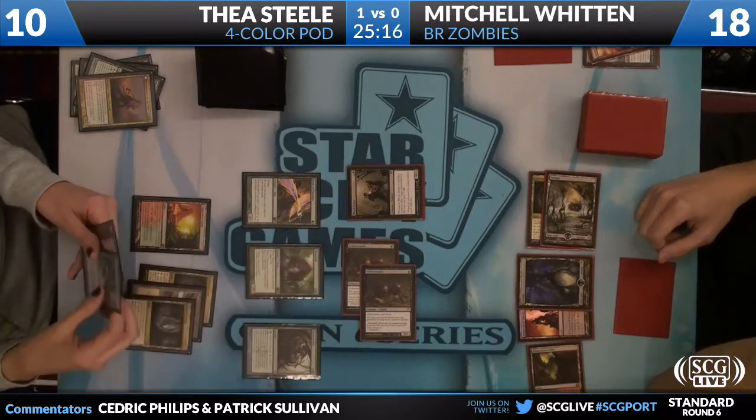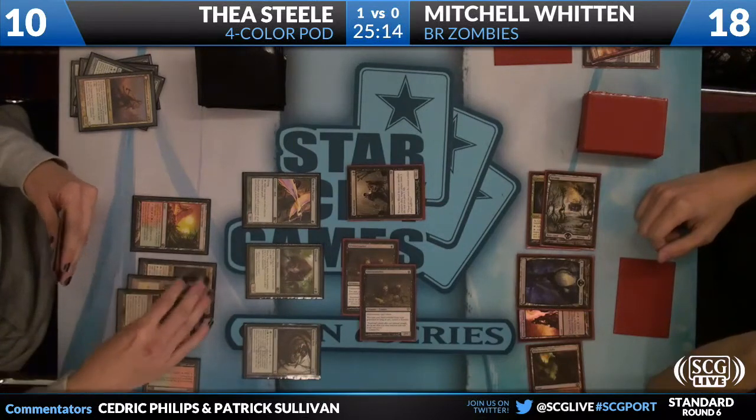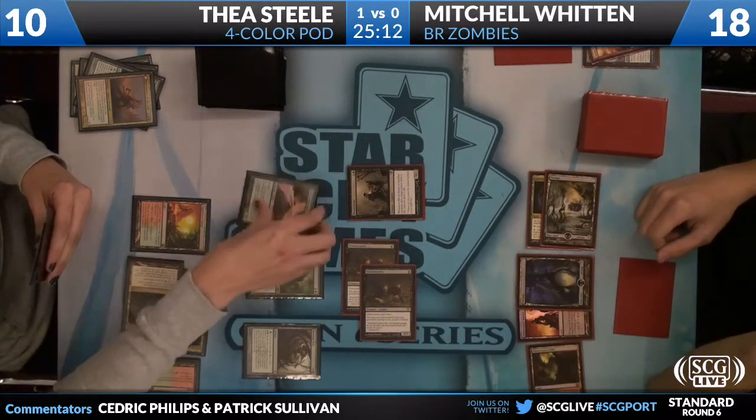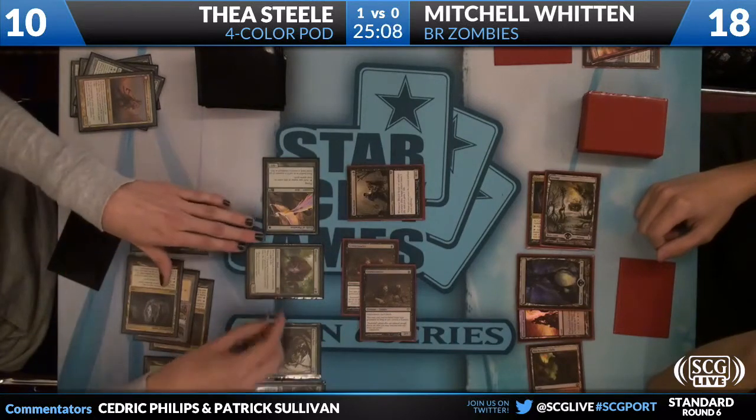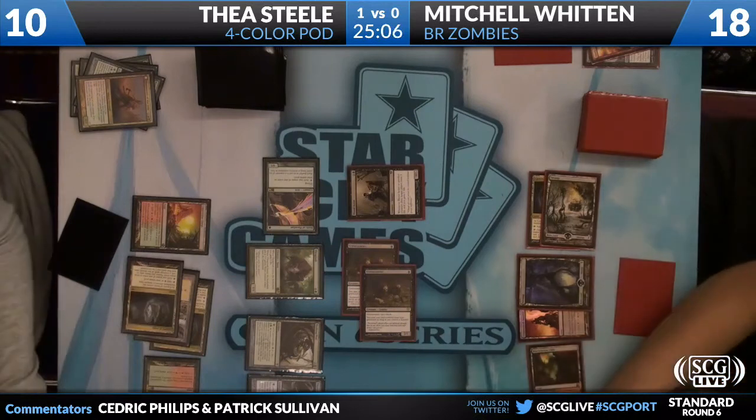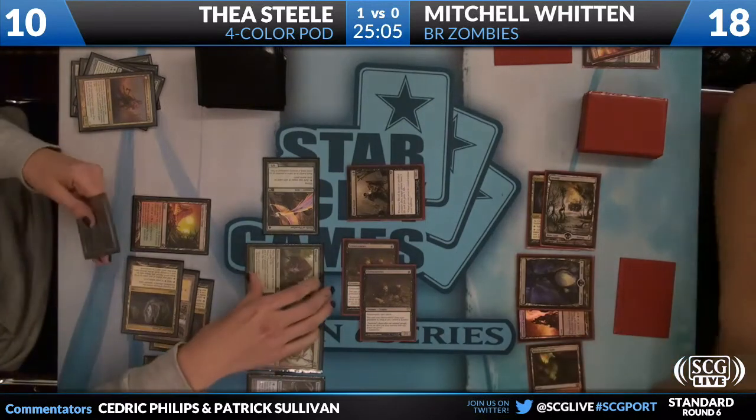Aware options. I think option number 1 is just attack. Definitely got a bash. 4 mana, Phyrexian Metamorph. All right, not bad. All right, copy the Thragtusk. Move up to 15 and attack.